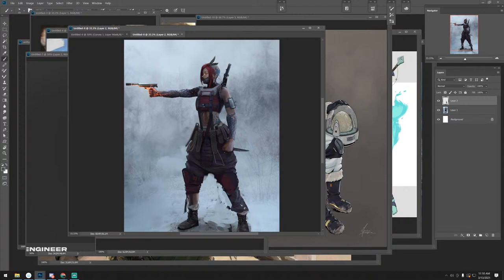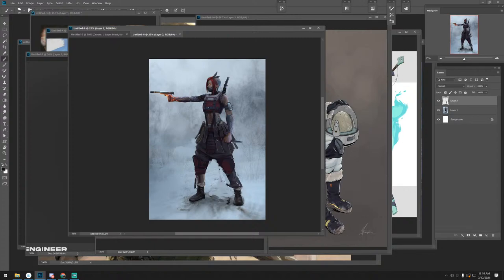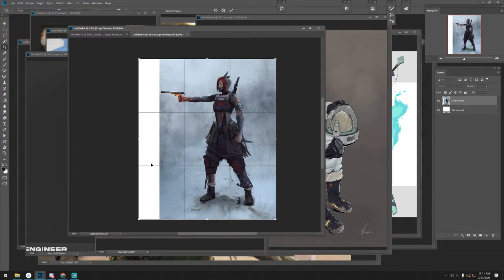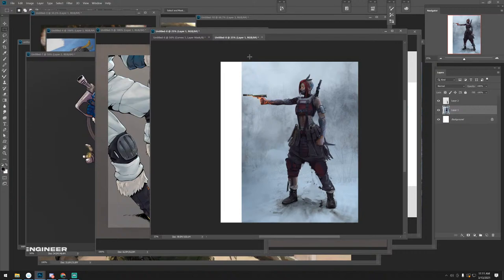One thing is that it doesn't even matter if it's a character or any concept. If you have something that's pointing towards a direction, you don't want your frame to end there. Like the gun is pointing at the edge of the frame and there's no room to breathe. It's like when people take a picture of the Eiffel Tower and the top of the Eiffel Tower is one pixel from the top and it becomes tangent. Yeah, that is one. I do want this to go down. I'm imagining when she's running, having some follow through with the animation. It could be cool. I know what you're saying, you'd want some space right here. In fact, she has a lot to the right, maybe it could be even less to the right and more to the left.